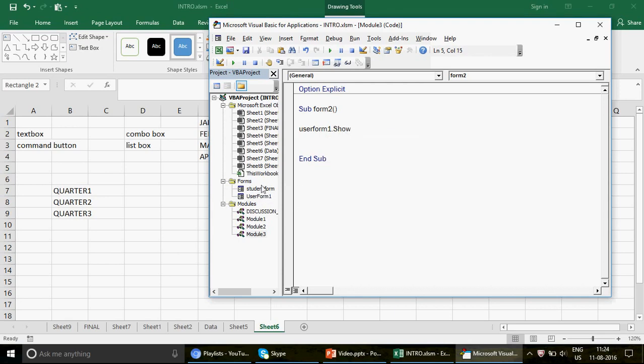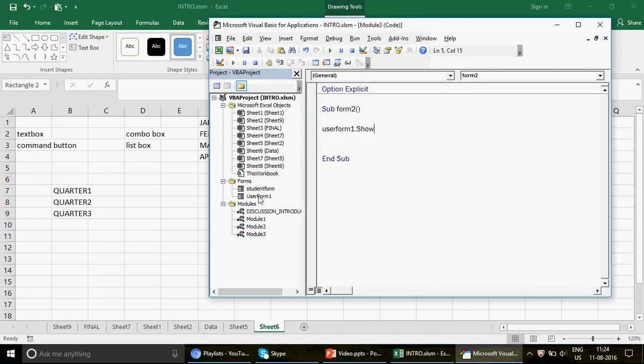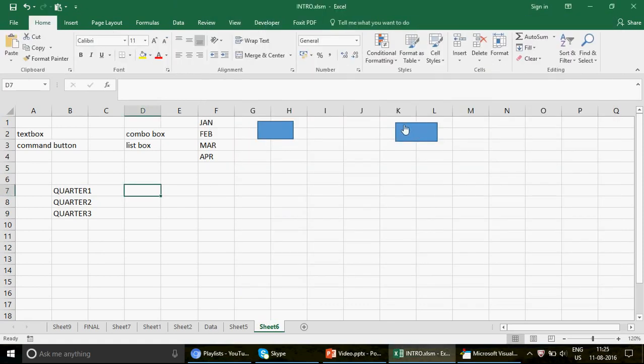I have explained this in the previous video. Like you see in the previous video, we prepared this student form actually, which I was telling you in the beginning of this video. So its name is not user form 1 or 2 3 4, it's student form, so that you can change, right? Okay, but I'm not going to change it again because I've already explained it. Now let's go ahead and create the macro.